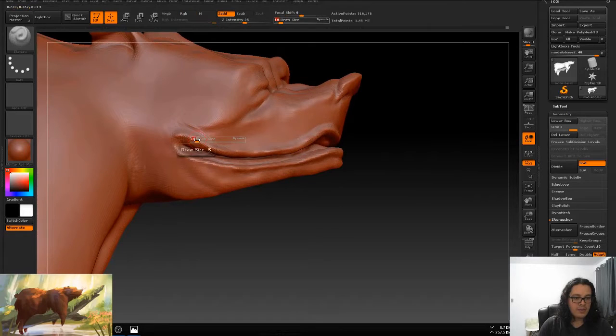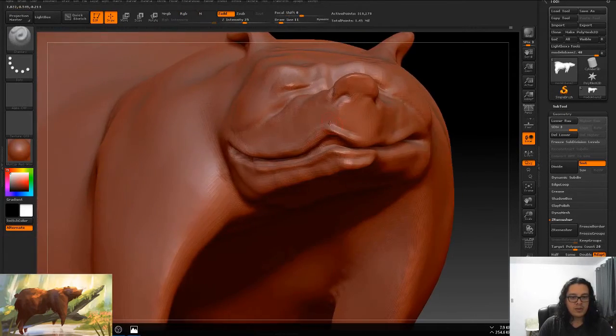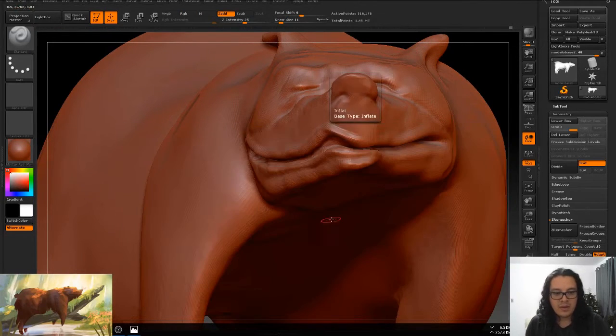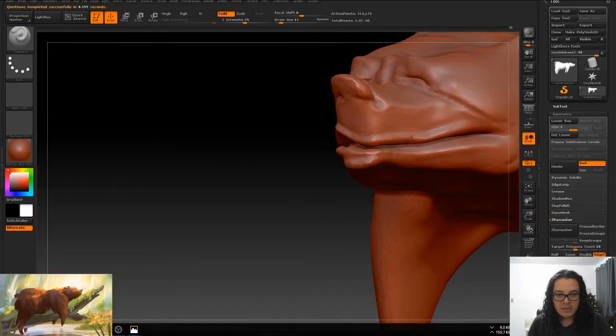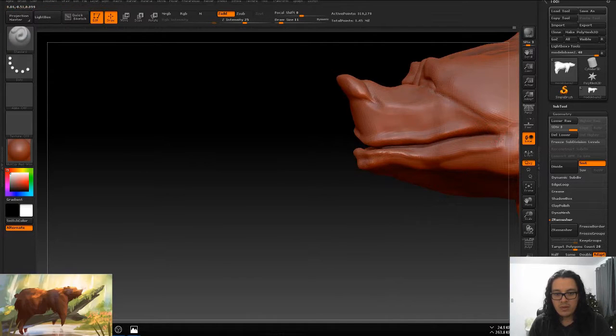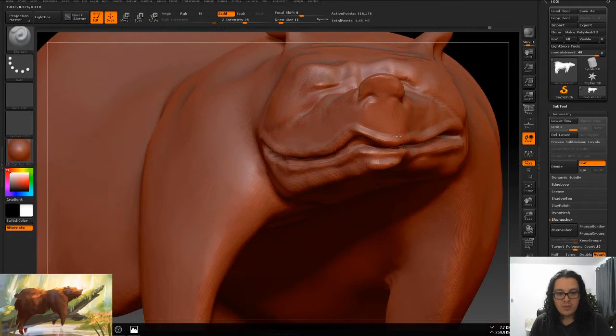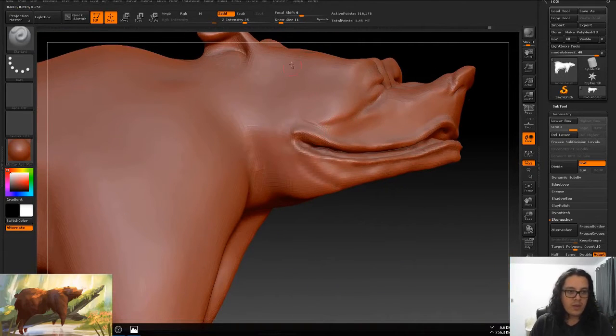Okay. I have everything here, and let's try it again, BST, just to define both sides before I do the definition there. I don't want to have the definition over here. I want it here. Yeah, that's the place where I want to have the definition. So that's the lip, he's snoring. And I want this part over here to fall. So let me define this a little bit. And I want this part to fall over this part.